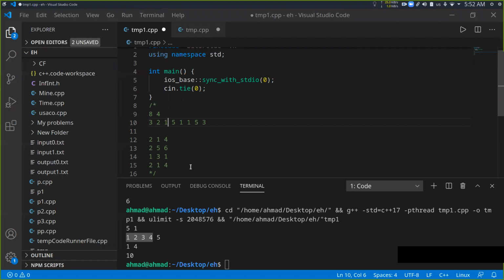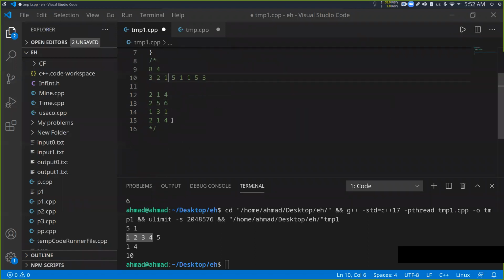Okay. And after it, when we are asked about a query of type 2, we should print the sum of the interval in the updated array, right? So here 1 and 4. Note that at the first query, I'm asked for the sum between 1 and 4, and at the last query, I'm asked again for the sum between 1 and 4.